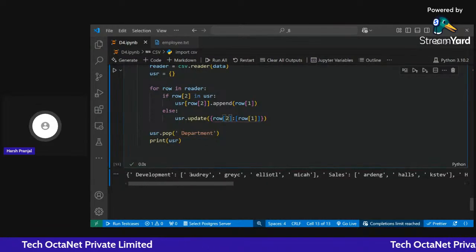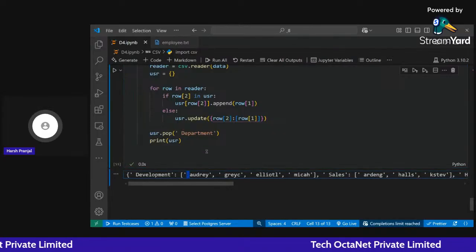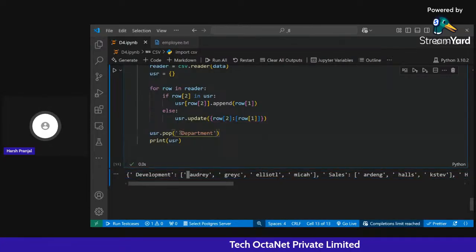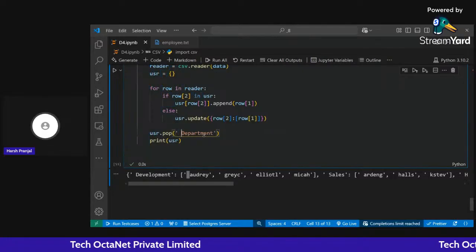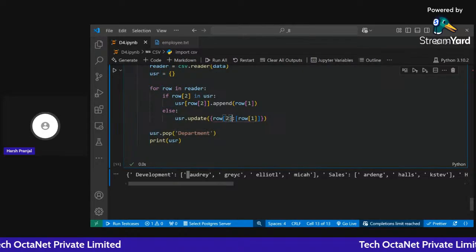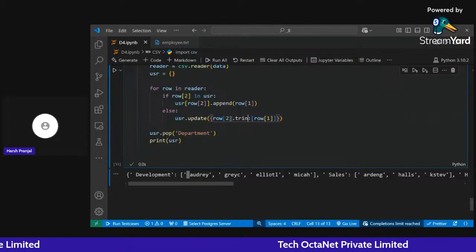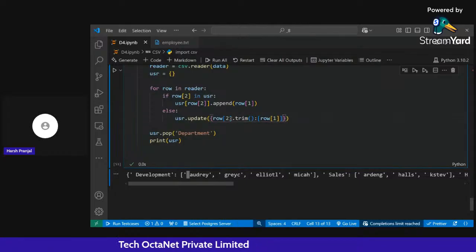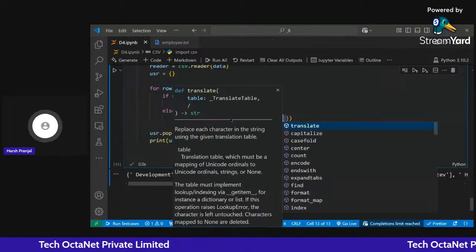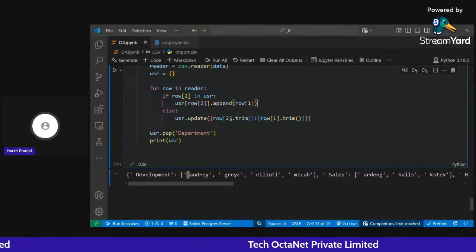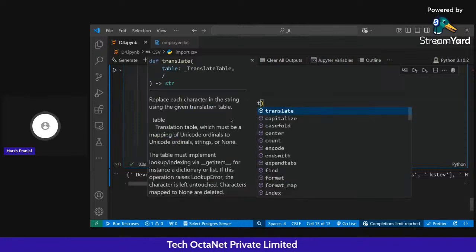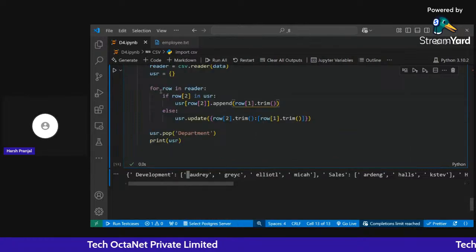So guys, these trailing spaces are really a headache, right? As you can see, I got an error here, and that is not a good thing. So you can use trim. What trim will do is delete all the trailing white spaces from the data.